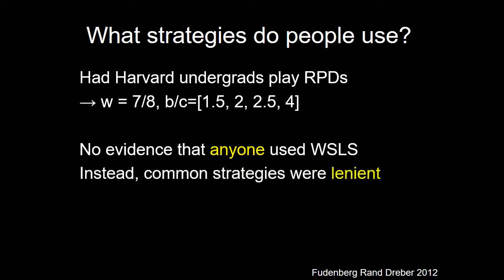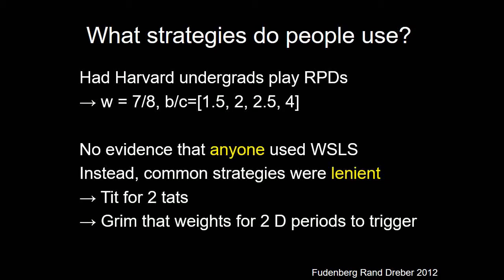But instead, what people were doing were strategies that we call being lenient or slow to anger. So, for example, there's tit for two tats, which says, rather than saying, if you defected last time, I will defect, I'll cooperate unless you defected for the last 2 periods in a row. Or there's a version of Grim with a delayed trigger. So Grim says, I'll wait until there were 2 periods in a row where defection occurred, and then I'll defect forever. And so these strategies are error correcting, but in a more psychologically plausible kind of way.